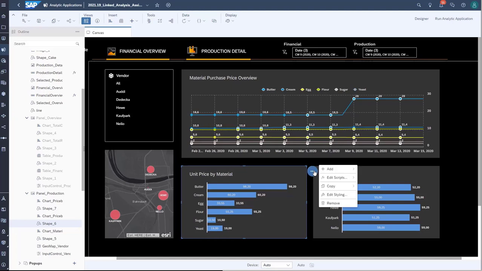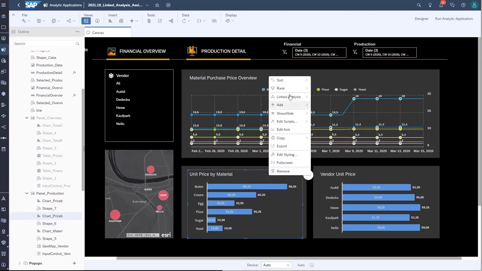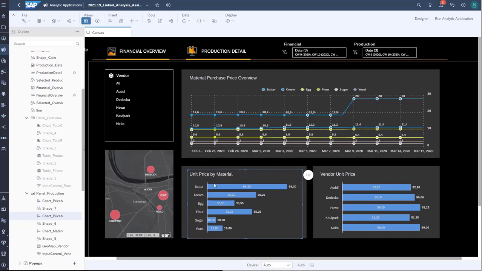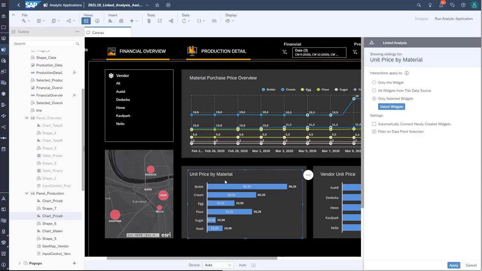Just go to the chart, use these menus, and you will be able to see this linked analysis menu. Click on that, and you will get into the settings. You can very easily and conveniently define how the linked analysis works for this chart, unit price by material.